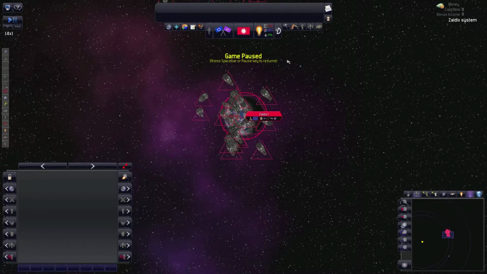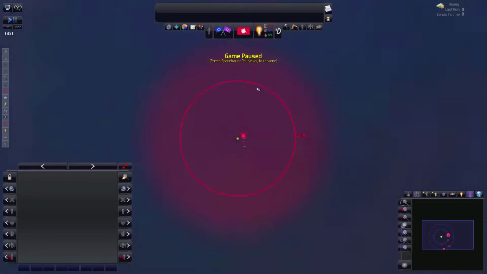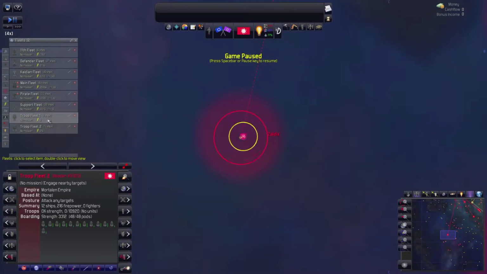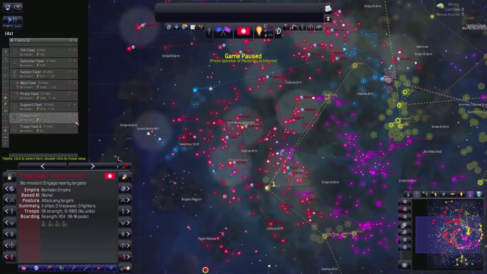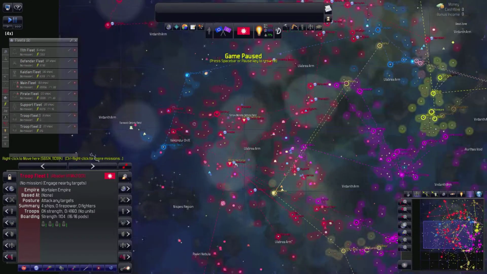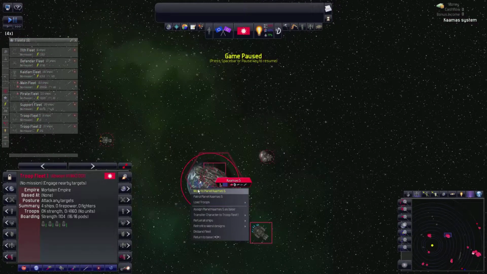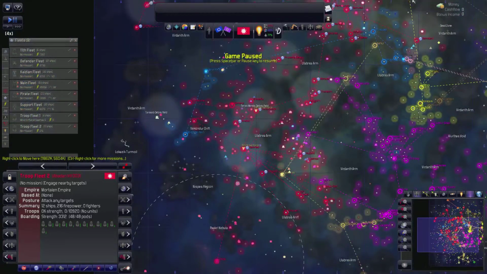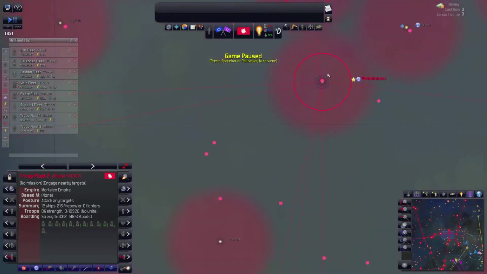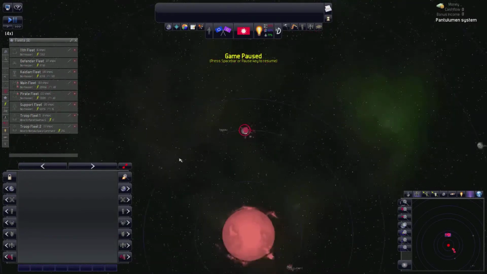So, on the last episode, we finally won the war with the Zaldix. It took frickin' forever, but it finally happened. And now we're gonna be in a little bit of a holding pattern while we get both these troop fleets back up here. We're gonna be in a holding pattern before we go to war with anybody else. The main reason for that is that I just want to rebuild my fleets, upgrade them, clear out some pirates, those sorts of things. So yeah, we're gonna get those ships moving.